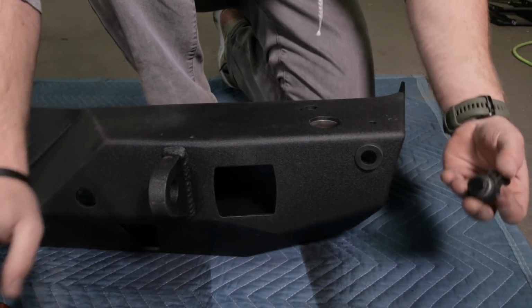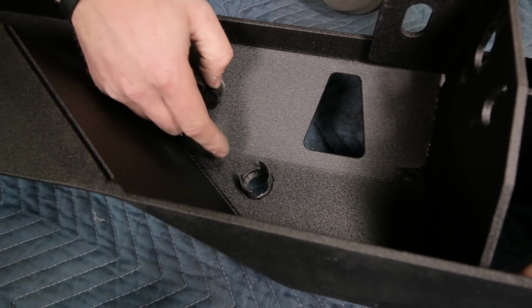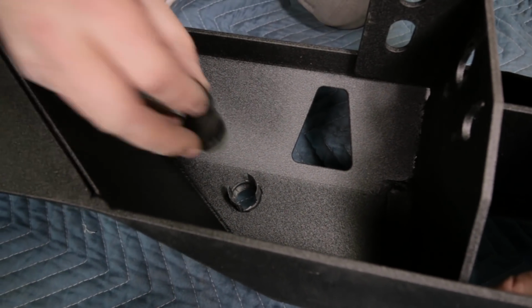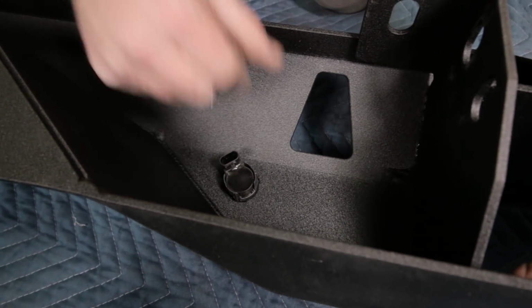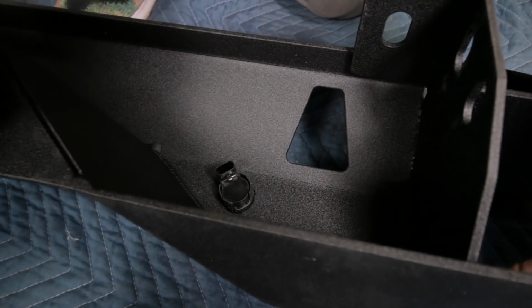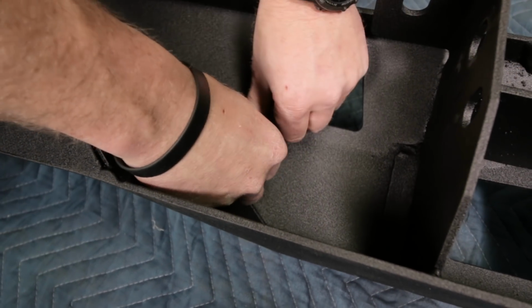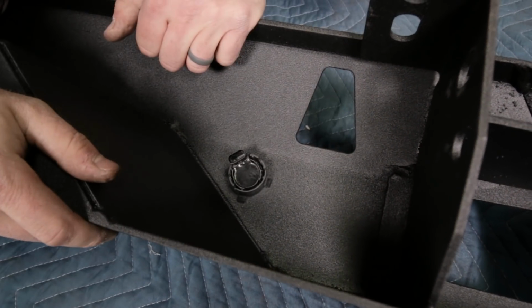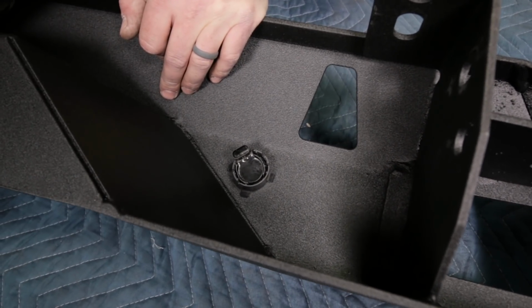Then once that's flush, put your sensor in from the back. Then on the inside, you're gonna see a slightly larger opening, and that is where the connector side goes. So just go ahead and push those in, and you'll see both of those clip together just like that. Now you can reattach these safety clips if you like, but it might be kind of a fight to get them back on there. There we go, not too bad. Now in the exact same way, go ahead and do the rest of the sensors.